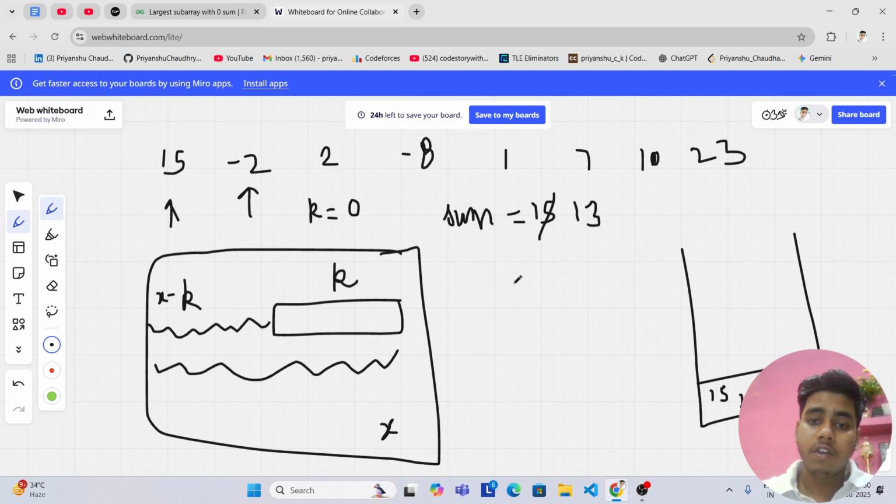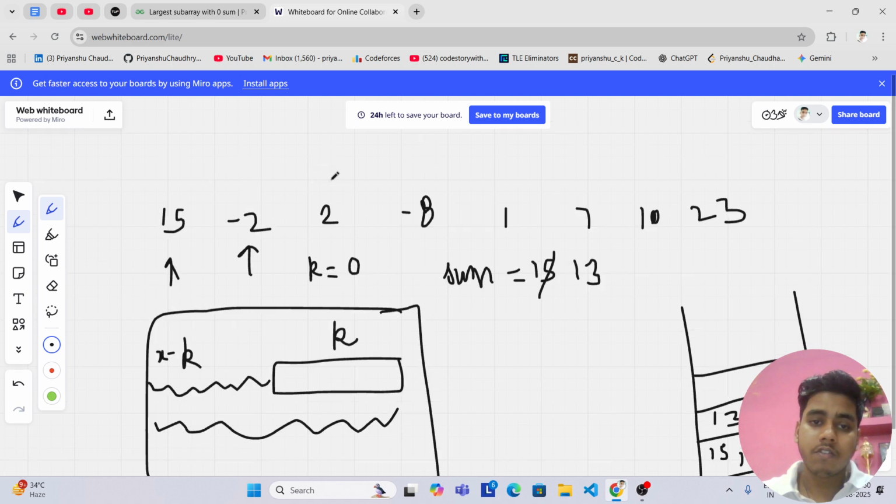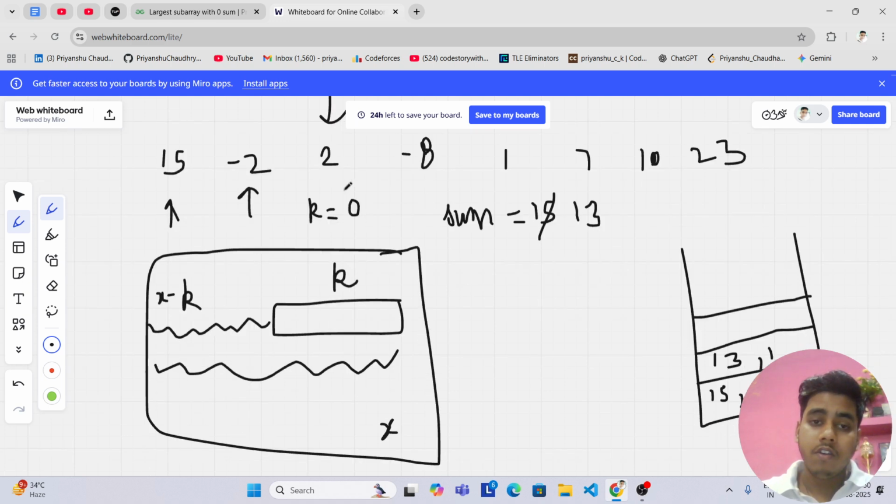So our x is now 13 and we have to find sum minus k, that is 13. Is there any 13 in the map? No. So we'll just move ahead, and before moving we will also store the prefix sum. Now next, the sum has become 13 plus 2, 15.